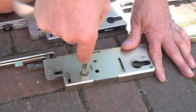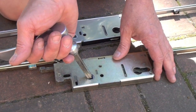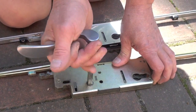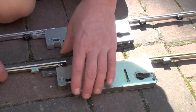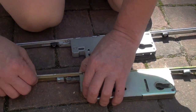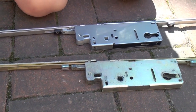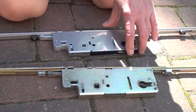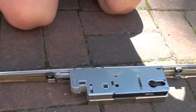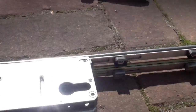We're going to lay both the old lock and the new replacement lock down next to each other. This is the easiest way to determine how much of the new lock needs to be trimmed off to fit in the door. Make sure both locks are in the locked position by using a handle and spindle to engage the locks. Put the new lock on top of the old one, making sure the cylinder and handle holes are lined up.